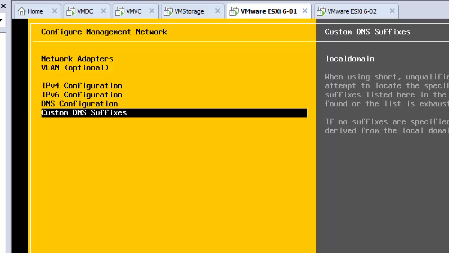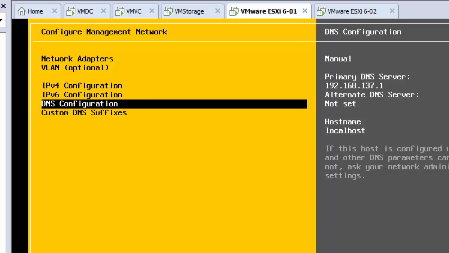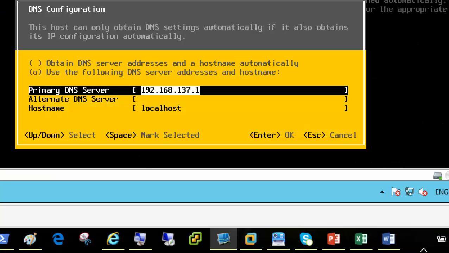The basic configuration of ESXi is done, but can we go to the DNS address? Why did you press escape for the DNS suffix? Did I press escape? Oh, serious. Press OK for that. And for DNS also, I was showing it back again, so I pressed escape. That's why the configuration is still the same. We have to press OK. Sorry, guys. Press OK. If you escaped out of it, it's not saved.